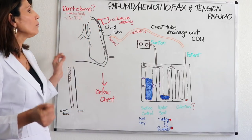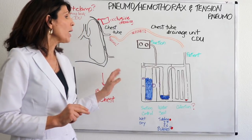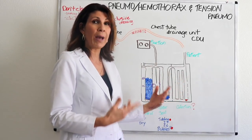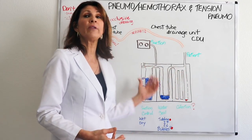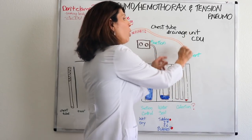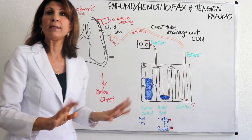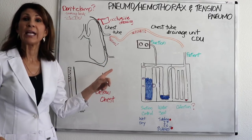And you can hopefully, and sometimes not, figure out where there's a leak, either in the tubing or at the insertion site. The only other time that you would clamp it for a moment is when this gets filled up sometimes, when you're collecting fluid output, blood, and you actually need to change over the chest tube drainage unit. So the tubing is clamped for the moment that it takes to change over the connections, and that's it.